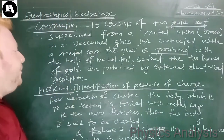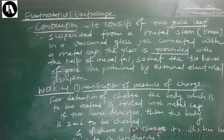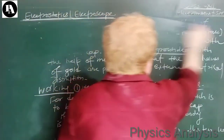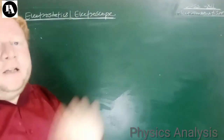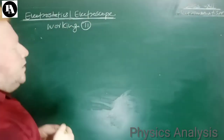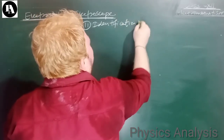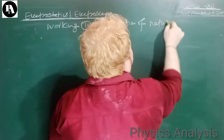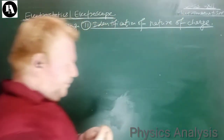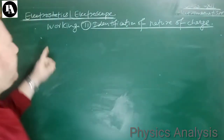Now let's see the second part, that is identification of nature of charge. So for that I will rub this one. Note it down. Okay, now see, working under second part. Working of electroscope was going on, second part. So what is second part? Identification of nature of charge, right? See, so bachcho, how to find out what is the nature of charge by using electroscope.